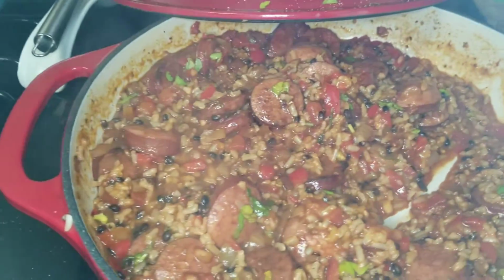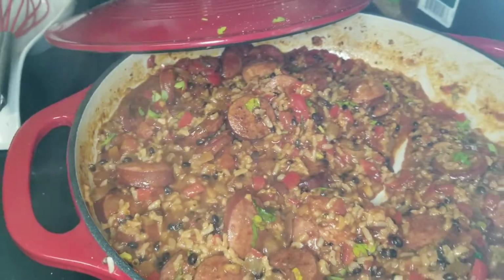With kielbasa that I'm going to add shrimp to later once my friend has left, because she cannot have shrimp because she is allergic.